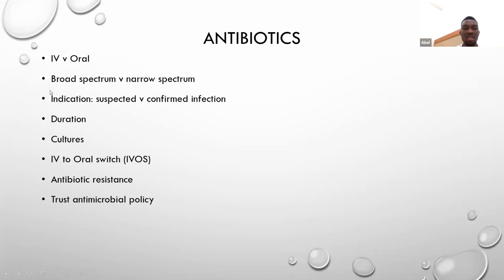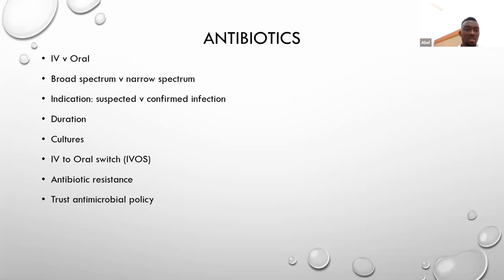But then, again, various trusts have antibiotic policies. So refer to your trust policy for antibiotics, because there are common bugs for different infections. So prescribing is also based on that. So again, refer to your trust guideline for that, but on a basic level, you would give a broad spectrum antibiotic if you're not sure what the bug is, and then you would wait for the microbiology MC&S to come back, and then you would either change or maintain the same antibiotic based on the results of that.